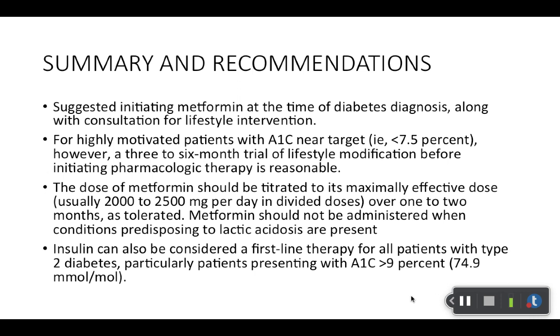Typically, you start them on a lower dose, so 500 milligrams twice a day, BID. And then you can work them up to that 2,000 milligrams per day. It's usually in a divided dose, so 1,000 milligrams in the morning and 1,000 at night, twice a day. Mentioned insulin can be used first line.